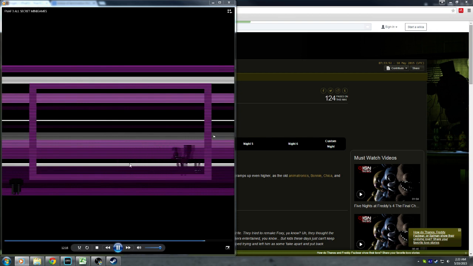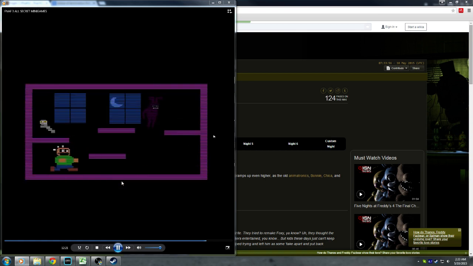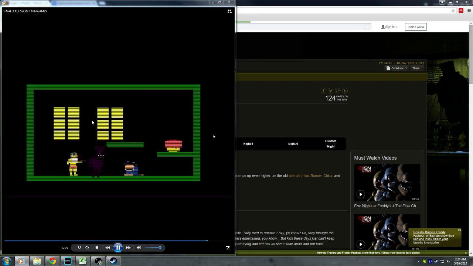Bonnie's purple. Means he was probably a night guard at some point. This one was Mangle's Quest, the name of the minigame. This one is Chica's Adventure, to bring cupcakes to children. In Mangle's Quest, she had to put herself back together.